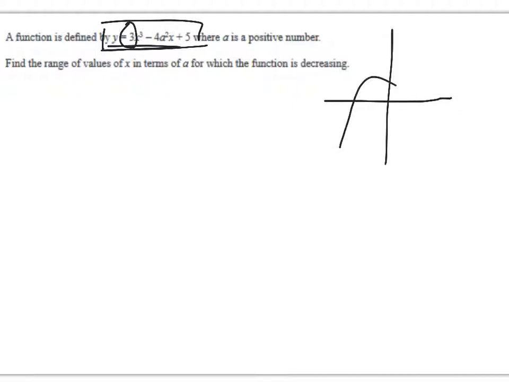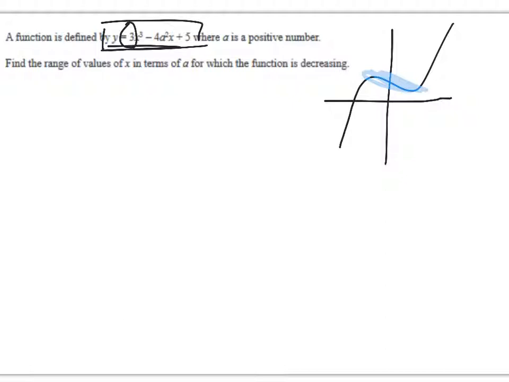So it's probably going to look something like this. Now the values there are all wrong, but we can see where we've got it decreasing and increasing. Well, decreasing is this bit through here. Okay, so it's going to be between two values, and that's quite important when we get down to the algebra, because it does get a little bit messy.